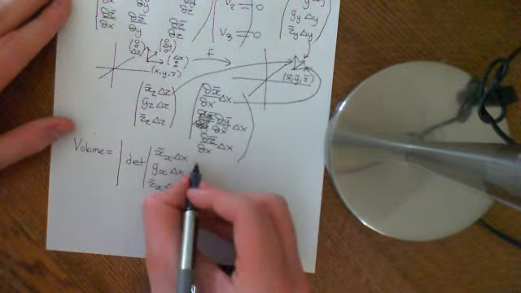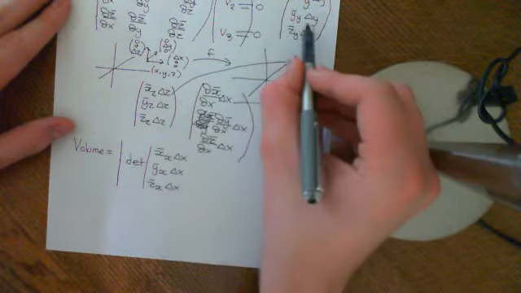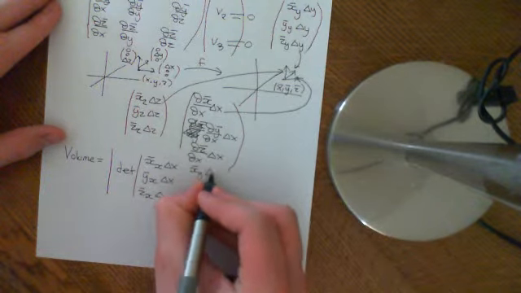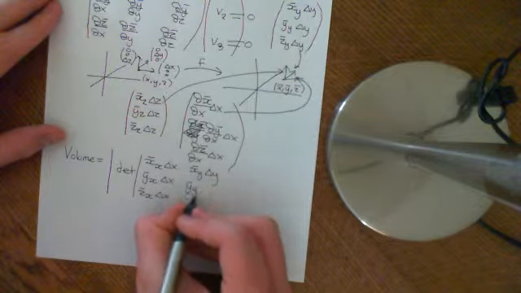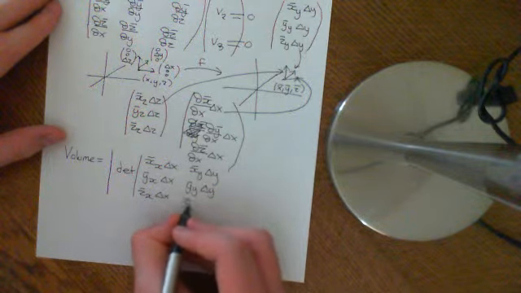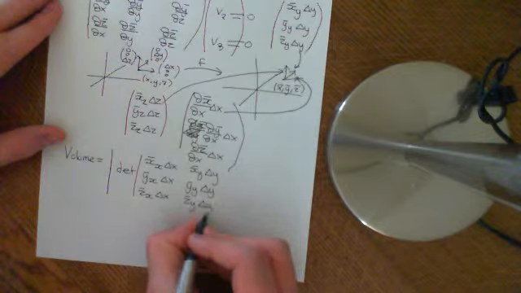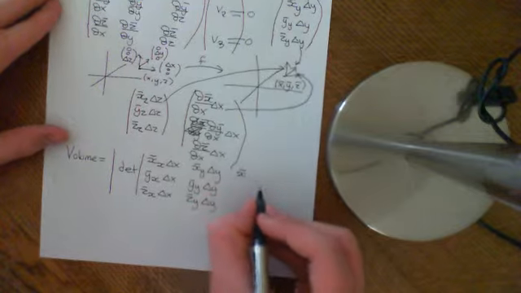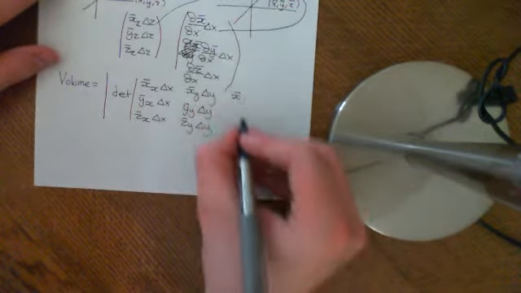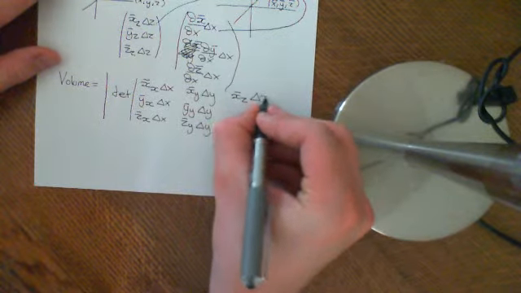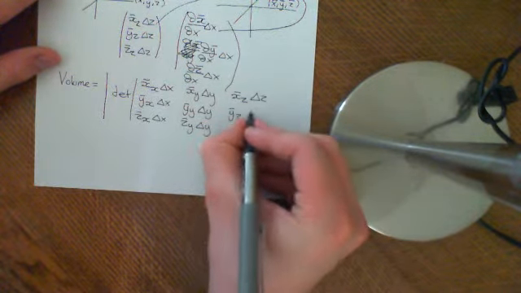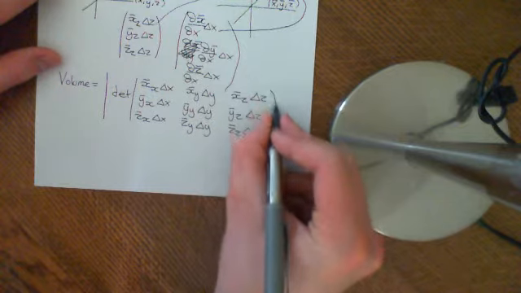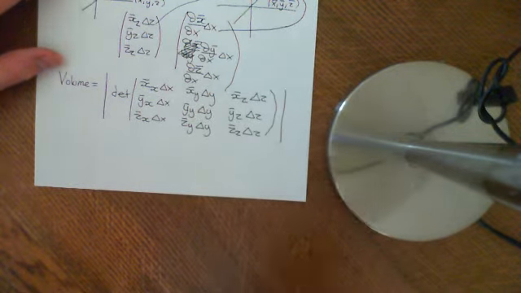Then what we have is this one here, the delta y vector. So we'll put that in. We get x bar partially differentiated with respect to y, delta y; y bar partially differentiated with respect to y, delta y; z bar partially differentiated with respect to y, delta y. And then finally, this one here, the delta z vector, which is x bar partially differentiated with respect to z. Let me move this up. x bar partially differentiated with respect to z, delta z; y bar partially differentiated with respect to z, delta z; and z bar partially differentiated with respect to z, delta z. And we're taking the determinant of that matrix and then taking the absolute value of that determinant.